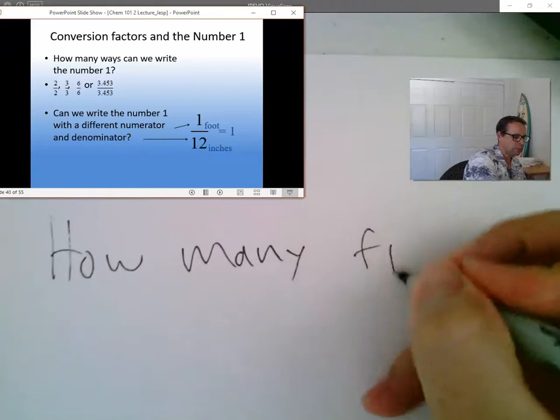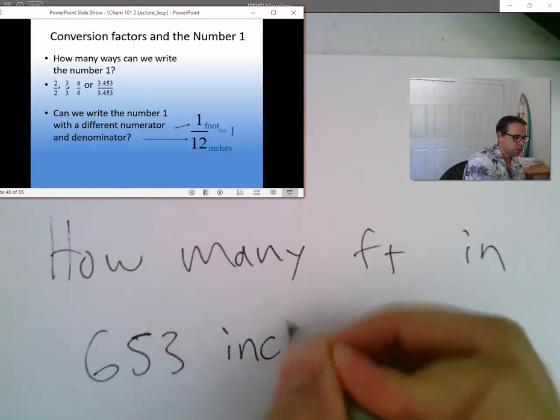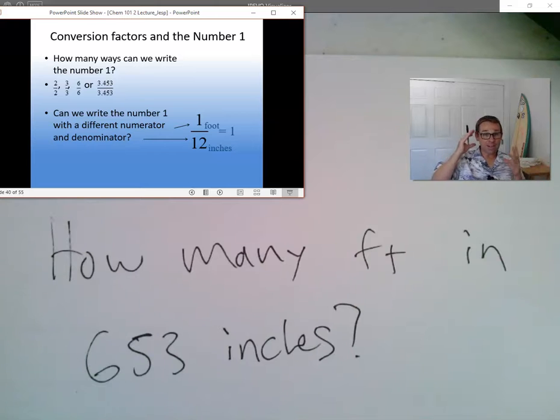how many feet in 653 inches, right? And some people just say, oh, you multiply by 12, or you divide by 12, or you take 12 and divide it by 653, or take 1 times 653 divided by 12. Some people, it's in their mind already. And they'll find these exercises, especially the next handful of slides, kind of frustrating because they say, oh, you just do this, you just do this, you just do this.